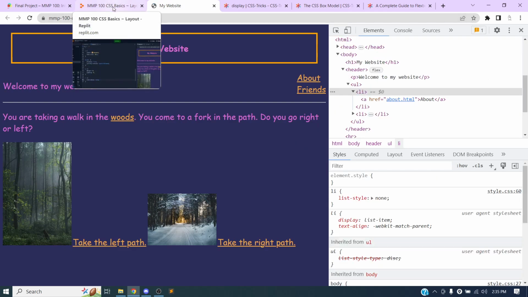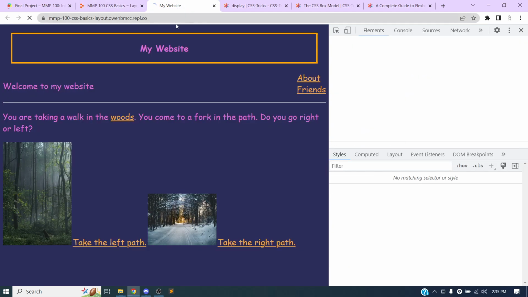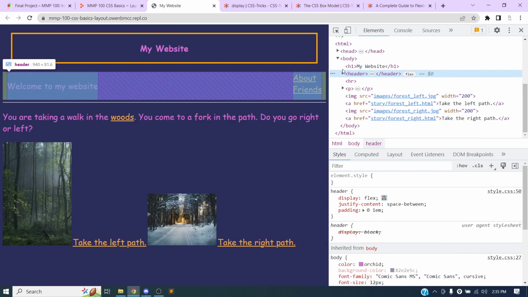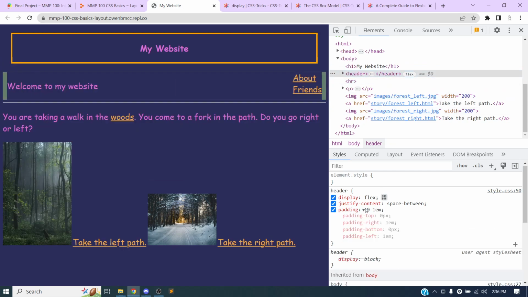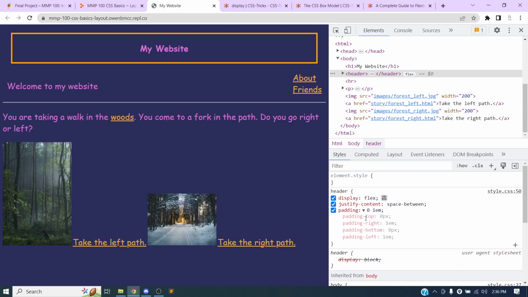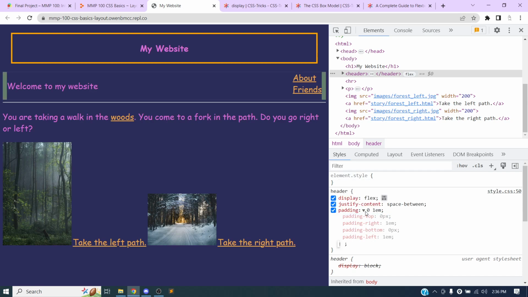And then we might want a little bit of a margin or a padding. So actually, let's just add this to our header. Let's say the padding is 0, 1em. This is another way to write padding. I'll show you guys what this looks like. Another thing that you can do with padding and other box model elements is if you want to do the same for the top and bottom and right and left, you can just do two values. The first is the top and bottom, the second is the right and left. So if I say padding is 0 and then 1em, what that actually means is padding top 0, padding right 1, padding bottom 0, padding left 1. Okay, so that's pretty simple.